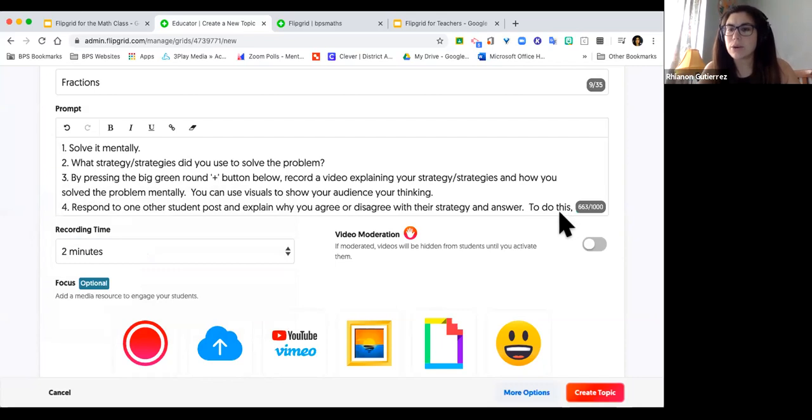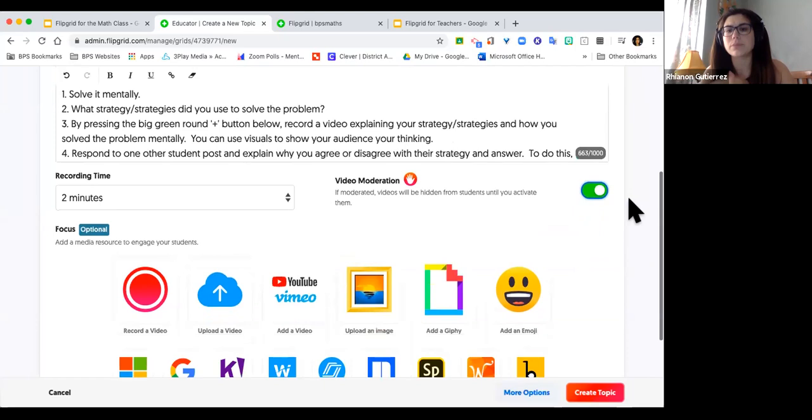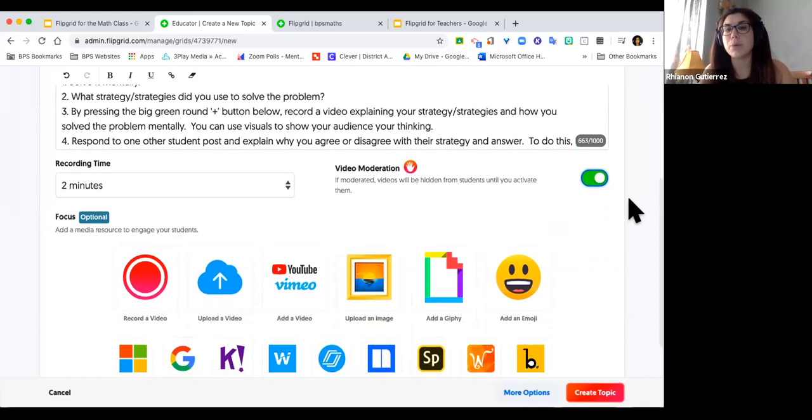You may have also noticed that when you all were posting your videos, we can see them automatically. That does not need to be the case with your students. If you wanted, you could go where it says video moderation and you just flip the switch on to make it green. And that means that it's been turned on for them to then be approved by you.